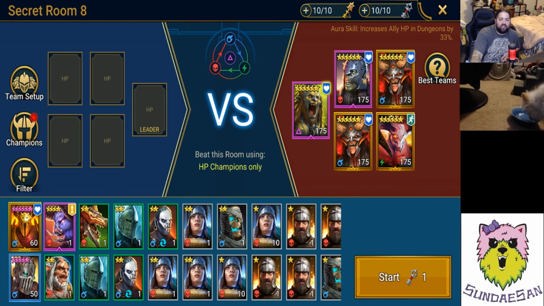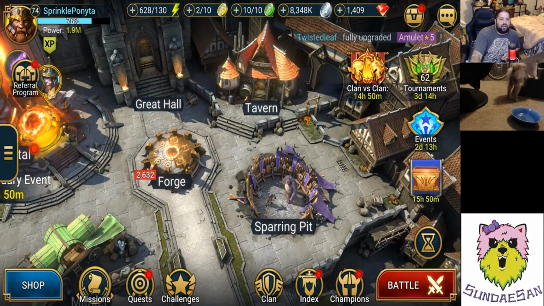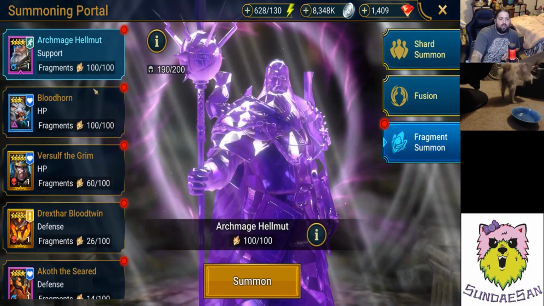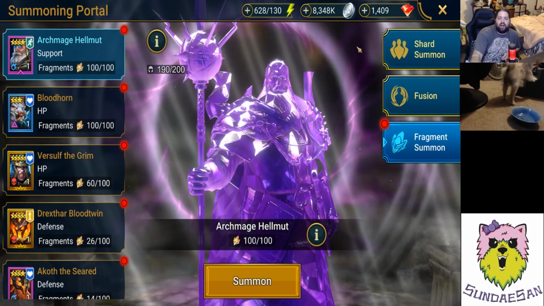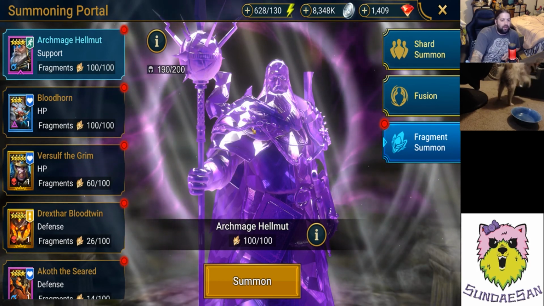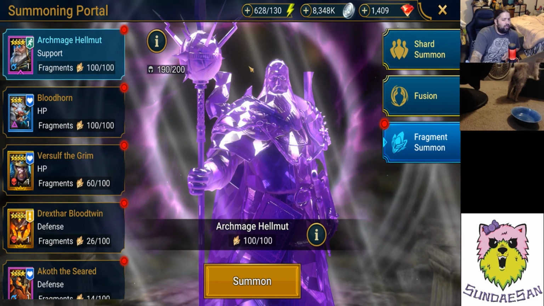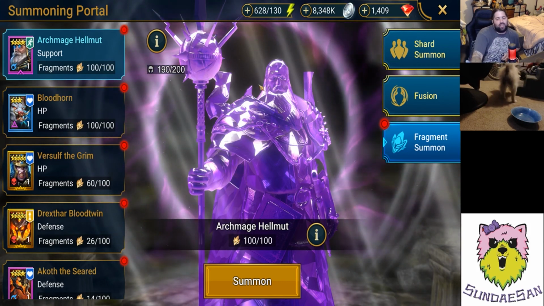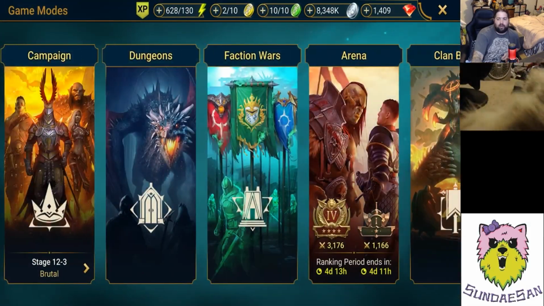If I had a party that's strong enough to beat this, which I think I do, I'm currently working on my second champion. I recently got enough fragments from my Doom Tower to finally summon Archmage Helmet, which I'm going to be doing later on stream today. Archmage Helmet is actually immune to turn meter burn, which I did not realize. He's one of the few champions in the game that I know just fully resists it. So that's super awesome for my account. I'm looking forward to pulling him later.